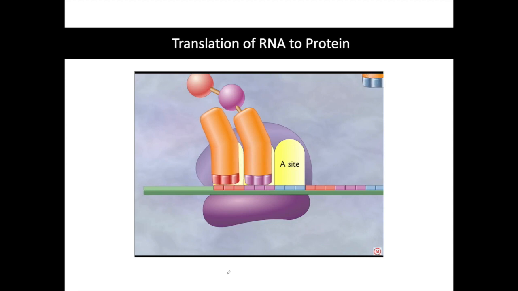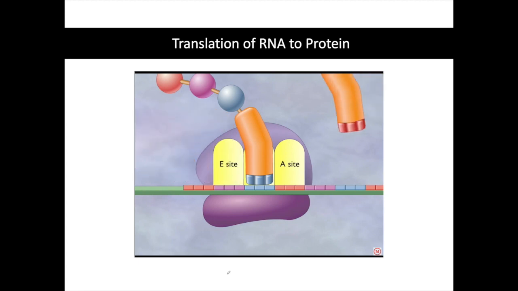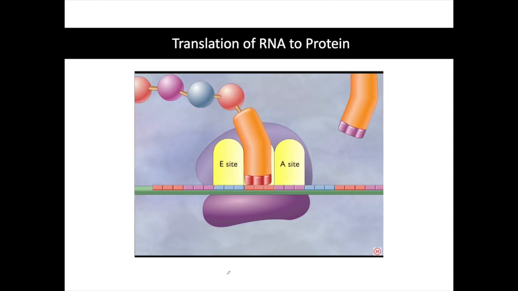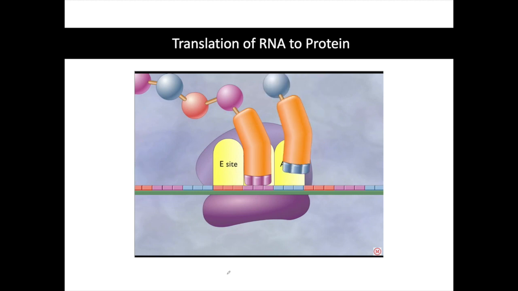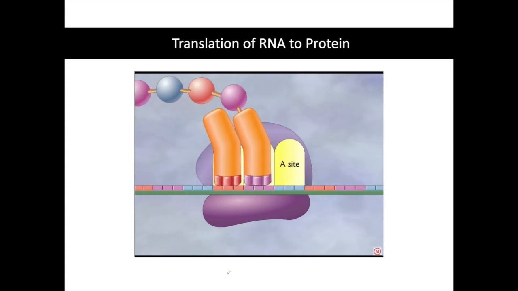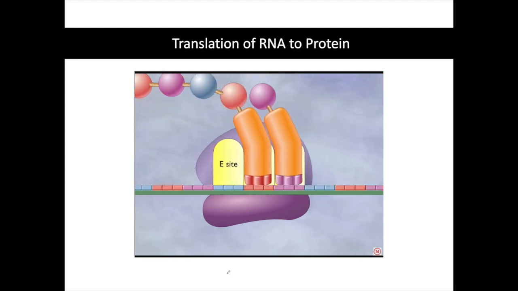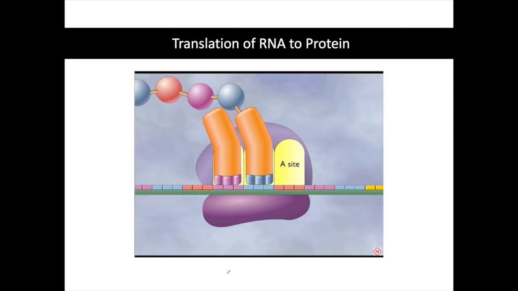The initiating transfer RNA, which now no longer carries an amino acid, leaves the E site, and the next transfer RNA with a complementary anticodon enters the A site. Each time a new codon sequence moves into the A site, a new transfer RNA brings in an amino acid. The old transfer RNA, paired with the previous codon, is passed to the P site and then to the E site, as the amino acid it carried is transferred to the growing amino acid chain.